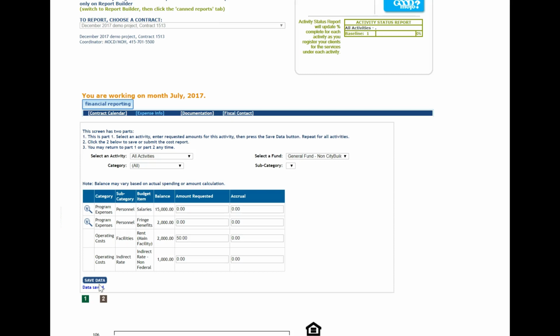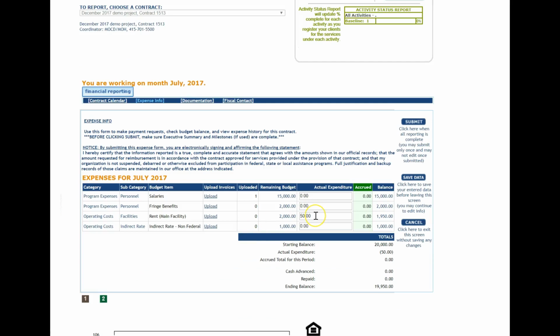Save the data. Go back to screen 2. You'll see now that it is updated to $50 from the $100 that it was. And then I want to make sure that I upload my support documents here. It looks like I may have had 2 issues with this invoice. One, that I uploaded support to the wrong line item, which may or may not be a correct document. And 2, that there were some issues with the amount that I requested. Once I've fixed all my issues, then I'll go ahead and resubmit.